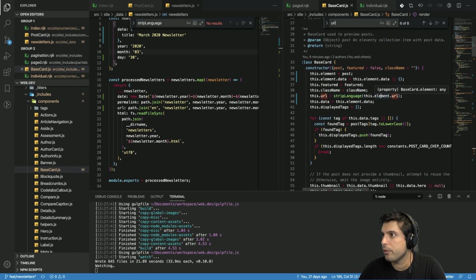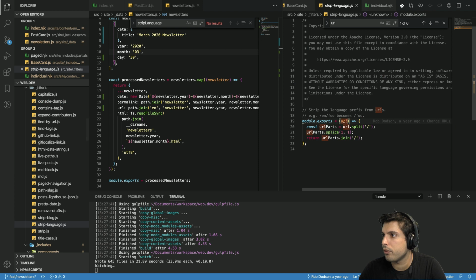This URL takes the element's URL, passes it into a strip language function. And what does strip language do? So it splits the URLs based on forward slashes. Okay.